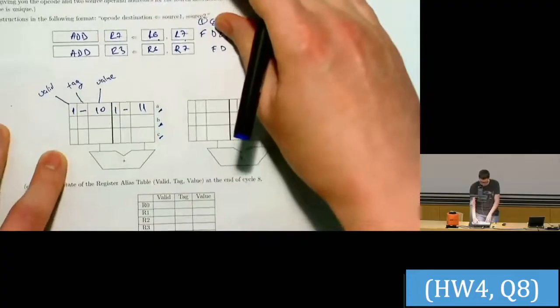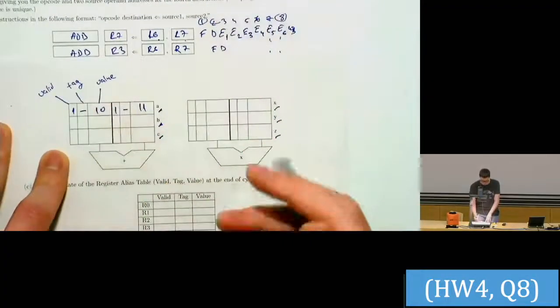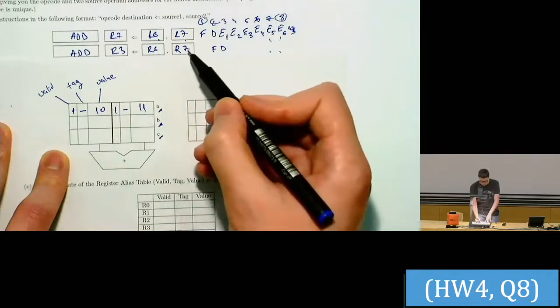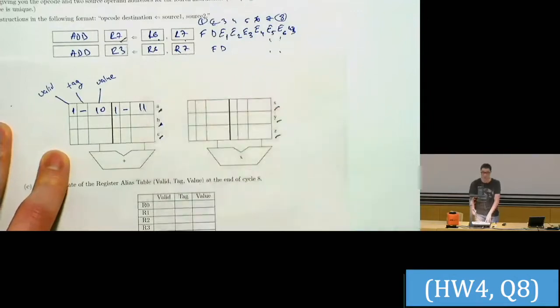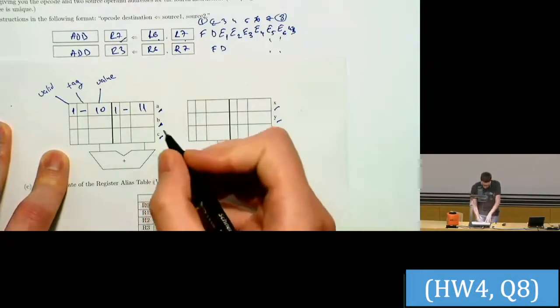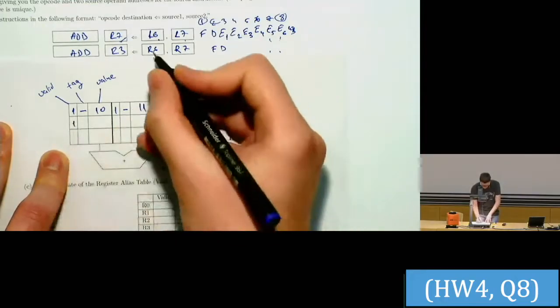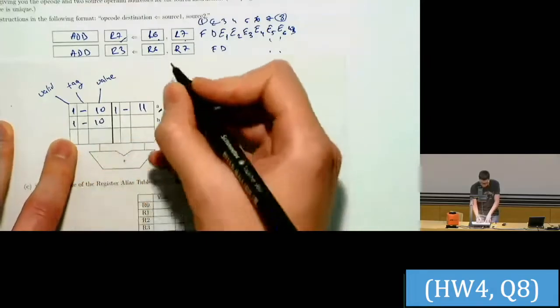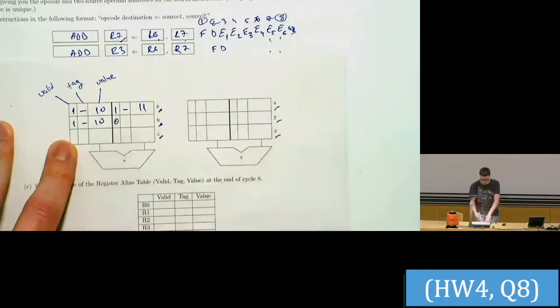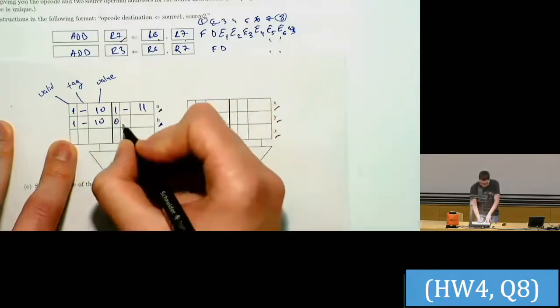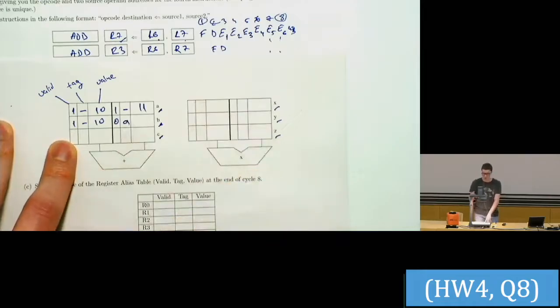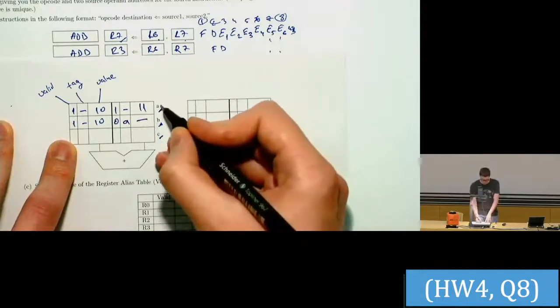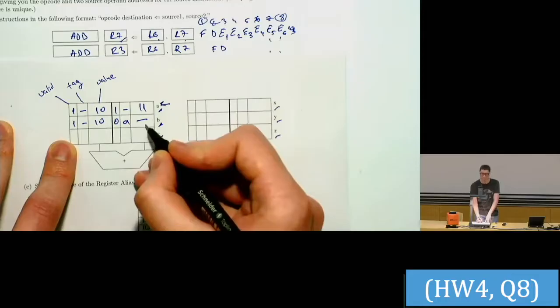Okay, and then the next instruction is add to R3. It uses R6 and R7, but R7 is updated in the previous instruction, right? So this time we cannot read R7 from the register file. The first source operand here will be again 1, dash, and 10, so no tag, and it is valid. For the second operand, we will have 0 as a valid bit, and we expect the result from reservation station entry A, and we don't have the value.